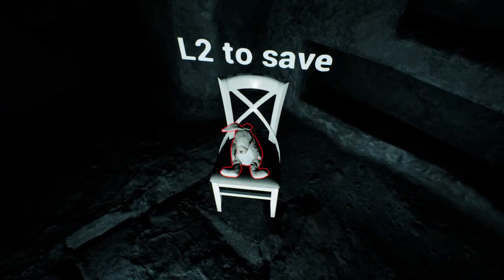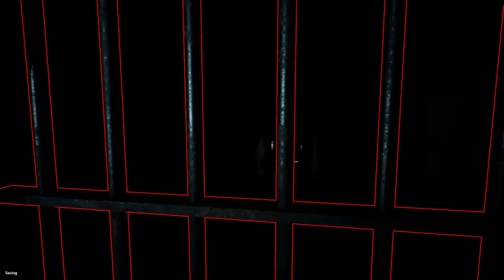Okay, so this is where we came in, red area. So you're gonna go straight across to that open area. Okay, so just keep following this down. You can hit this little bunny to save, wait till it's highlighted red, and then hit L2 to actually save.